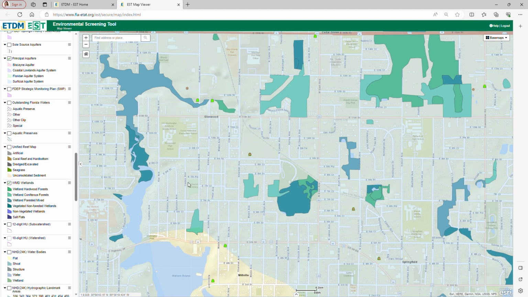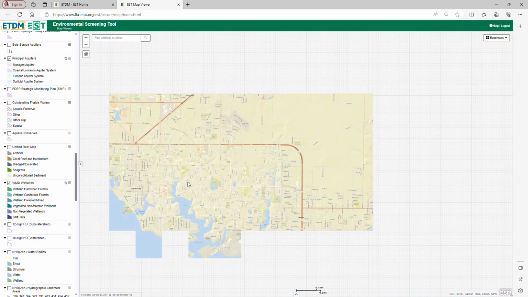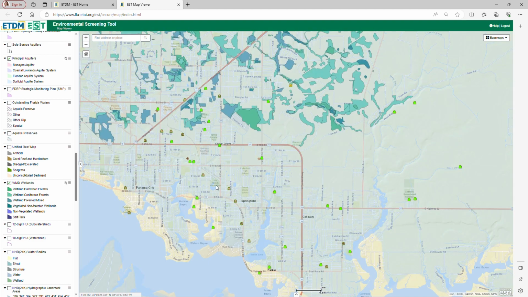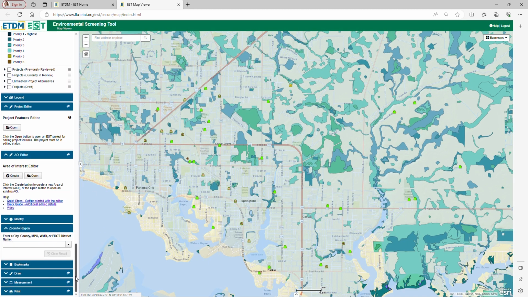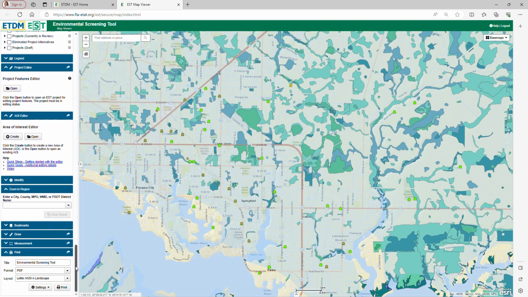Another function that you can do is print the project area that you're interested in. You do this by going to the bottom here and pressing print. You'll have to scroll down a little more to see it, and you'll put a title, select the format you want to print it in, such as JPEG or PDF, and if you want it to print in landscape or portrait, and then press print, and it will save it to your project files.